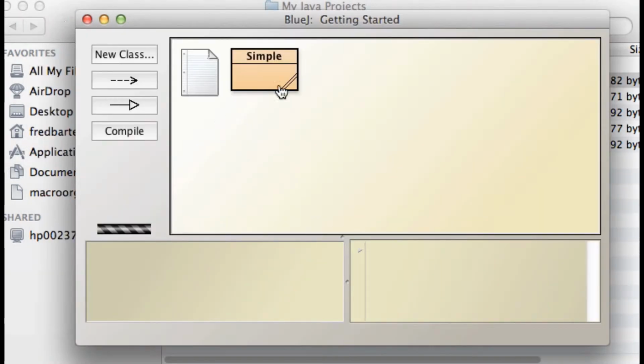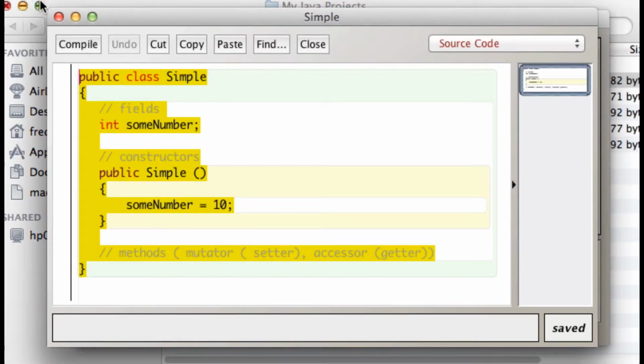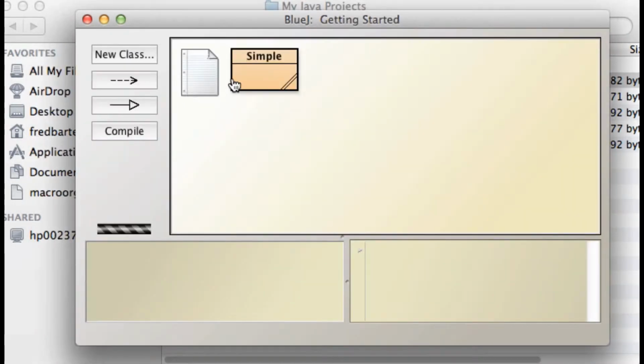But pretty soon, we're going to be writing programs that have multiple classes. So this is just a single class, but you might have two, three, four, lots of classes, in which case you'd have to open each one, copy it, paste it, and put each of those classes into the message, and that gets really cumbersome. So let me show you how I'd like you to send me your BlueJ projects.